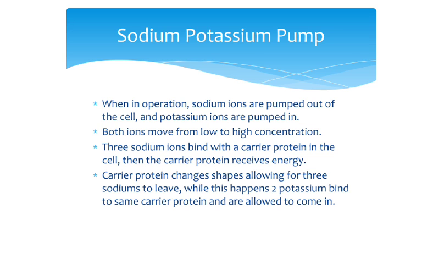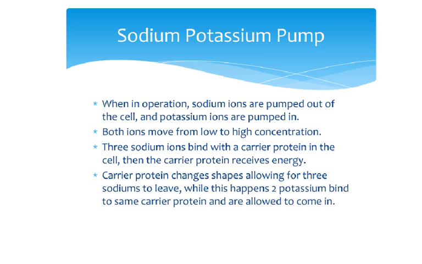Quick reminder, carrier proteins, remember, they carry things, they move things across. It's like a piggyback ride. So the carrier protein binds with 3 sodium ions, and this is occurring inside of the cell. Those carrier proteins receive energy from ATP. Once the energy is received, the carrier protein changes shape, allowing 3 sodiums to leave. While this is also happening, this is another sign for, okay, now 2 potassium are going to bind on that same carrier protein, and those are going to be brought in.